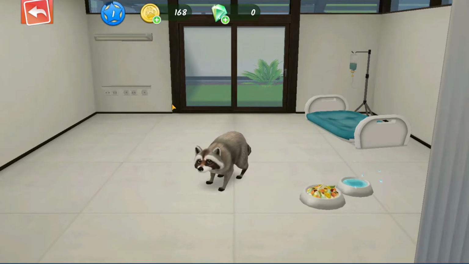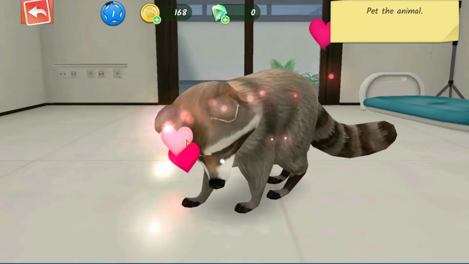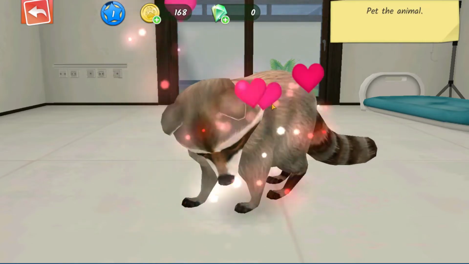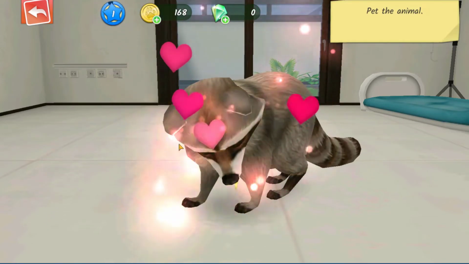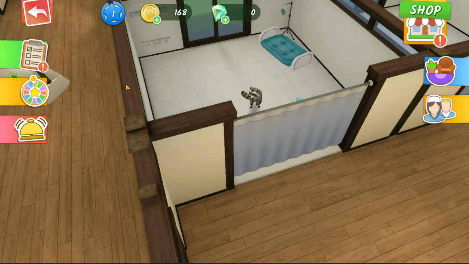Get some fresh water. Okay, you're good. Give him some loving. Let's give him a little bit of loving here. Oh yeah, Julian, I love you, raccoon. Julian raccoon. Okay, so that's pretty cool. Give him some love, right?